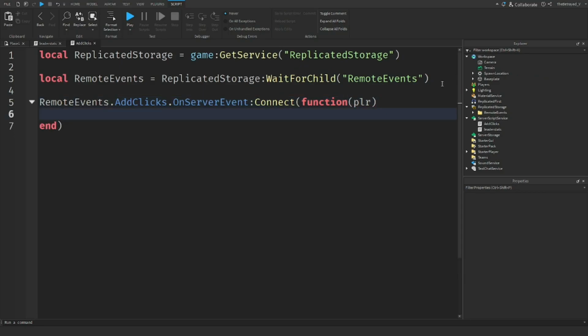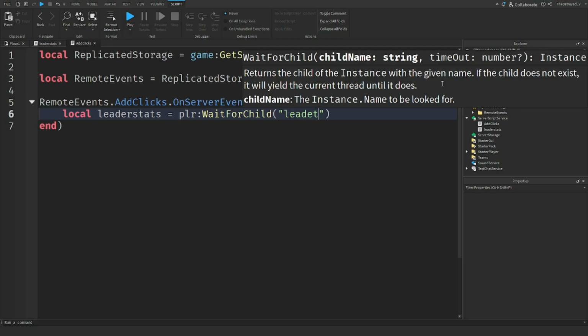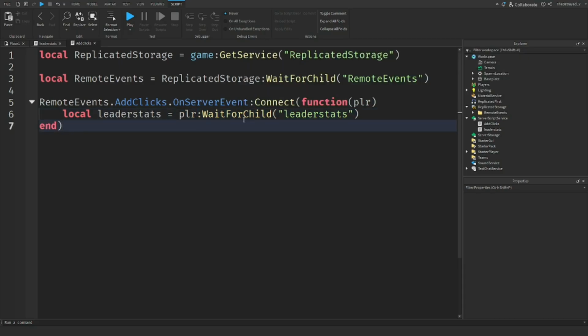We're also going to do local leader stats is equal to PLR wait for child leader stats. So this is the folder inside the player, which we're just waiting to load in. So the player loads in the game, and then the leader stats will get loaded into the player afterwards. So we're just waiting for that to load in.